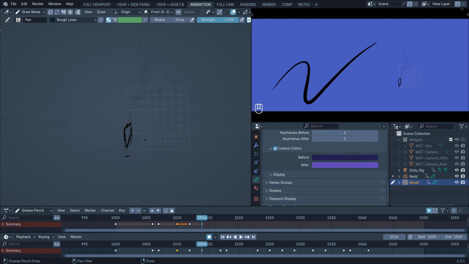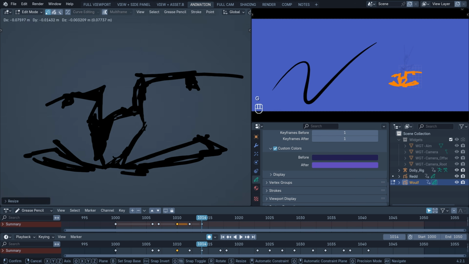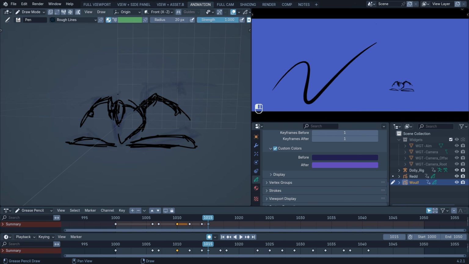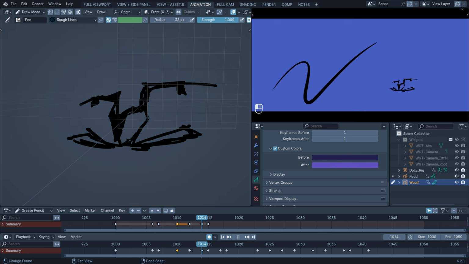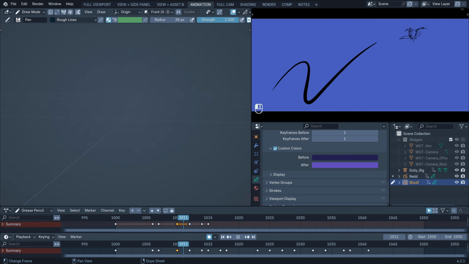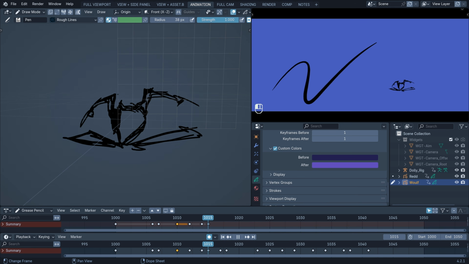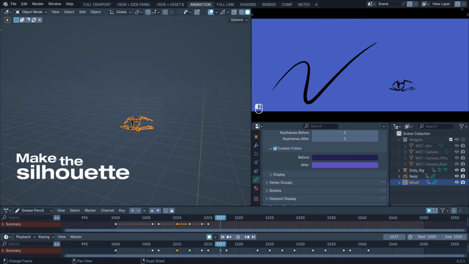On to the next pose, and this will be a squash again. Let's add another pose to ease in the landing. Sort of like adding a suspension, right? Just a subtle change. Now one thing that I'm actively keeping in my mind is to make the silhouette of this character very readable and clear.